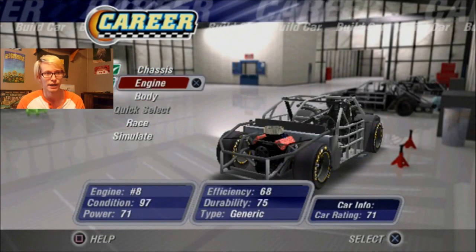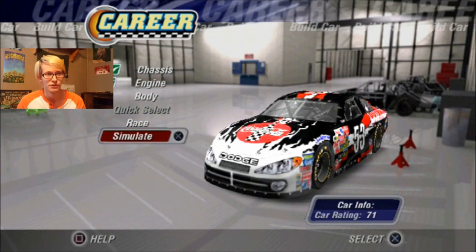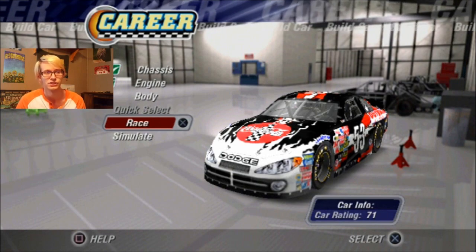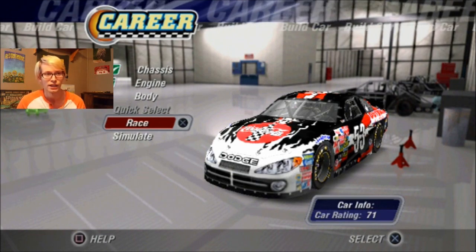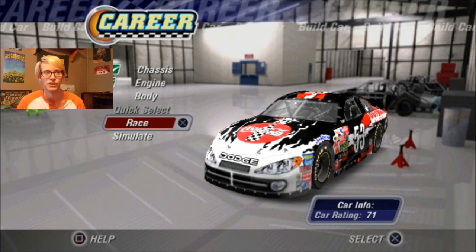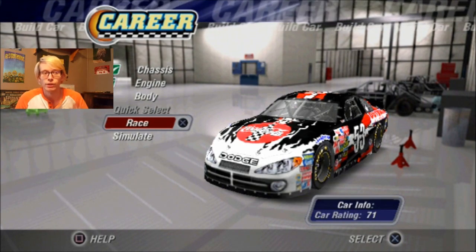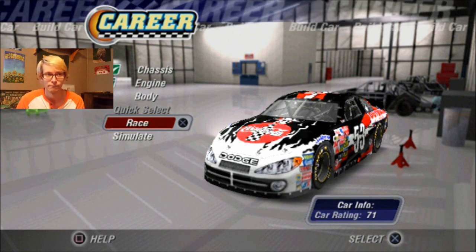Quick select the chassis, engine, and body. Car rating, I'm 71. So this is the first time we're going to be doing superspeedway races without trying the pit strategies and stuff, you know, 2 tires and stuff like that. Because I want to put an even playing field and see if I can win this without trying pit strategy. I don't think it's that big of a deal if I can't do it. We'll still try to finish well either way.